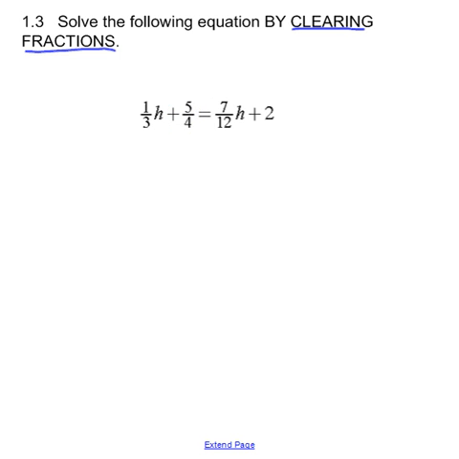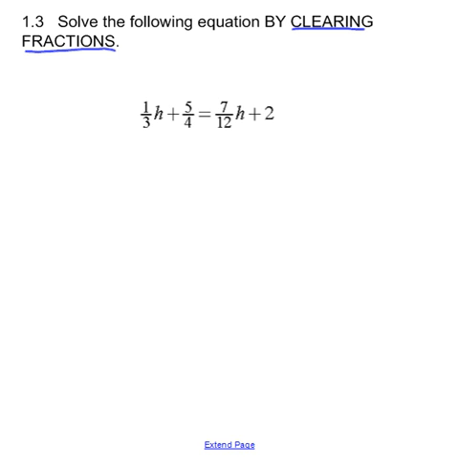So what we mean by clearing fractions, look in your book if you don't know how to do this. Make sure you're looking at the worked examples in section 1.3 so that you know how to do this, because this will keep you from having to do all those fractions operations. When you clear fractions, all you have to do is find a common denominator and know how to multiply fractions. And that's a lot easier than all the other operations that you might have to do.